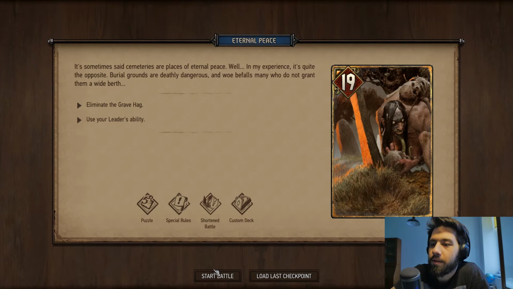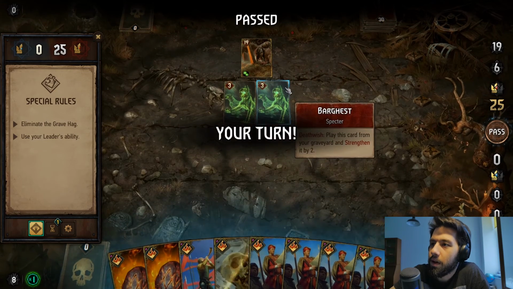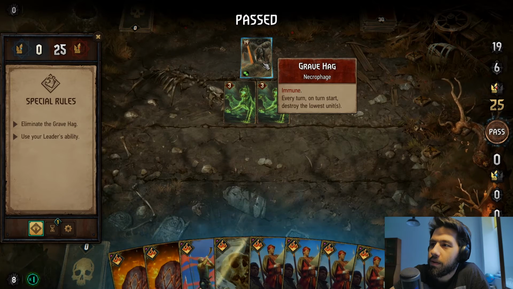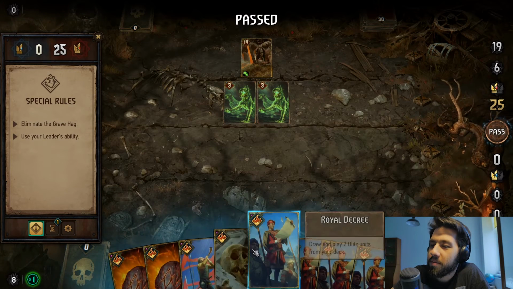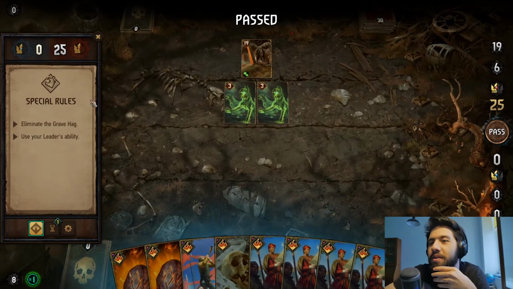Eliminate the Grave Hag, use your leader ability. Okay. Whoa, what's going on? Deathwish, play this card from your graveyard and strengthen it by 2. Every 2 turns on turn start, destroy the lowest units. Damage a unit by 8, use this ability 8 times, boost an ally by 2 and damage an enemy by 2. Blade 2, draw 2 and play. Oh god, okay, we got a lot of these boys then.